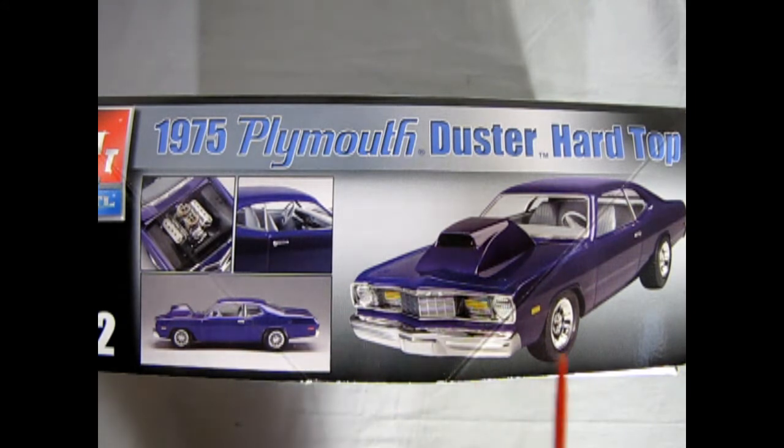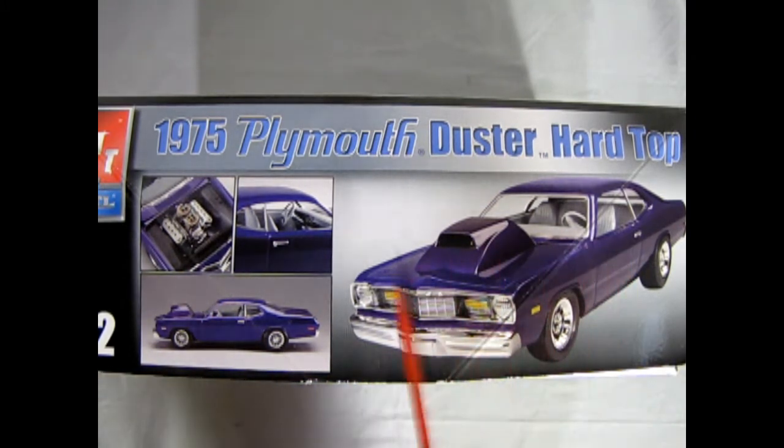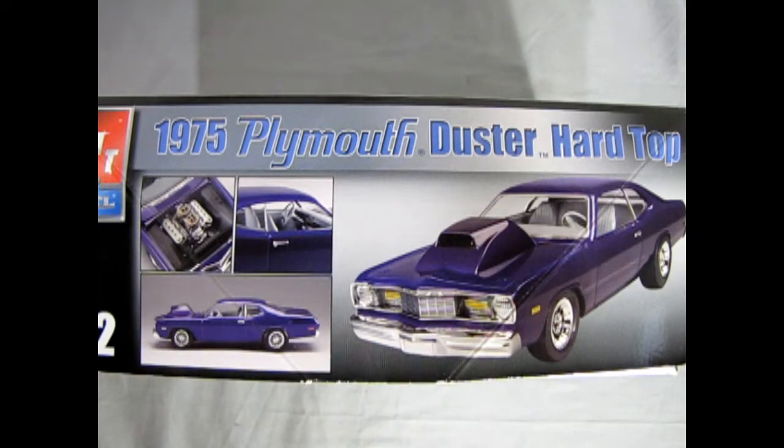The model builder here painted it in metallic purple. You can see this gigantic hemi style motor in here with the big intakes and the four barrel carburetors, a pair of four barrels, the big fat hood scoop and of course our Dukes of Hazard style vector wheels which again are quite awesome.